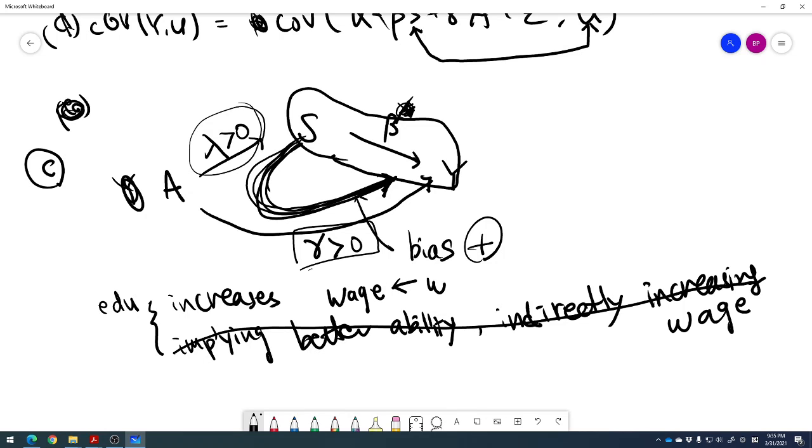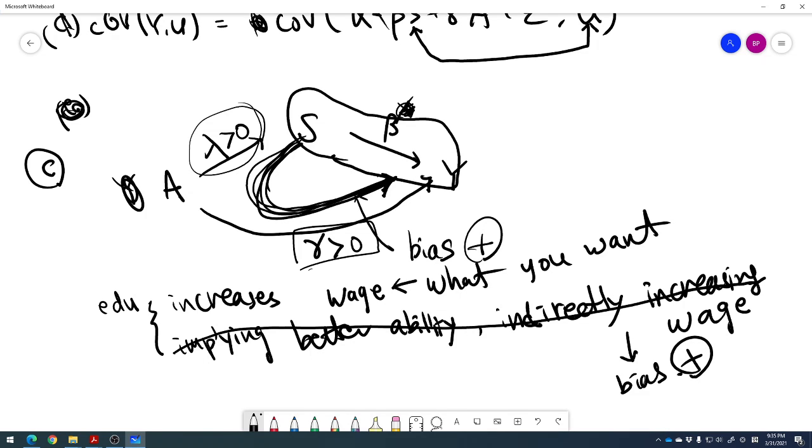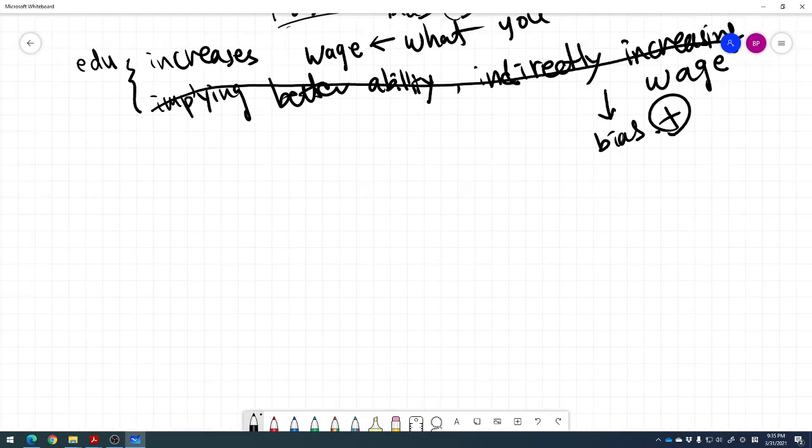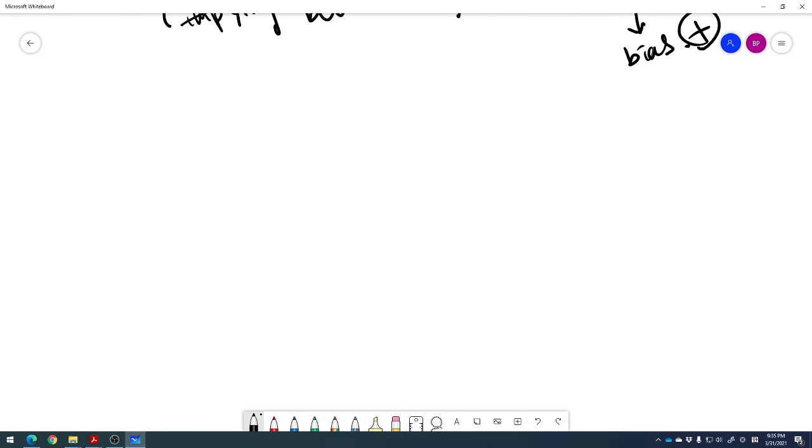So this is what you want, and this is the bias. So therefore the bias is positive. In any case, the intuition is positive, and it is also very clear from the equation. So lambda is positive, gamma is positive. If you accept them, then from part B, positive bias is obvious. So I wanted you to explain the intuition. So it's a simple enough example, and you need to practice that kind of intuition interpretation.